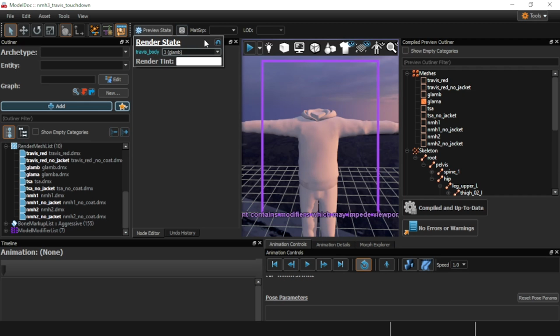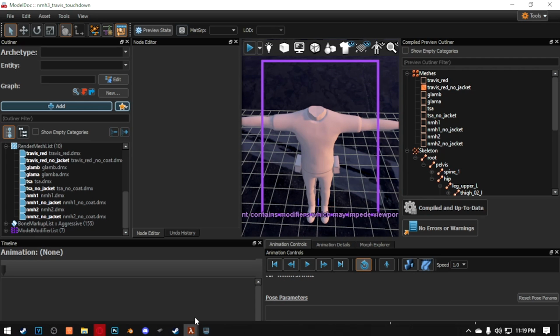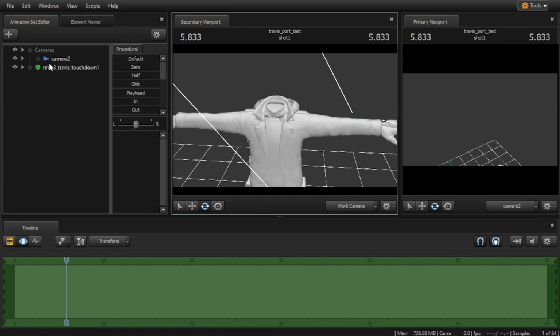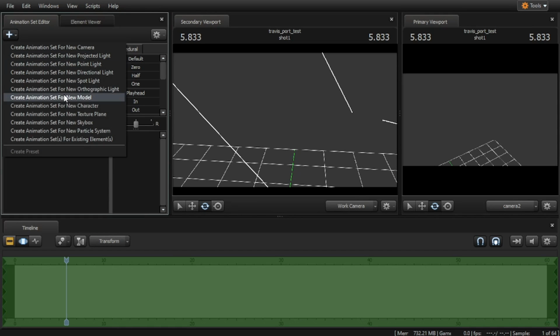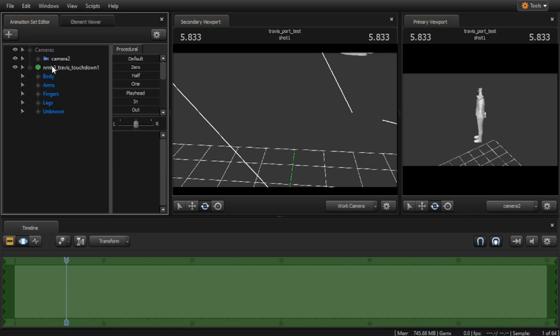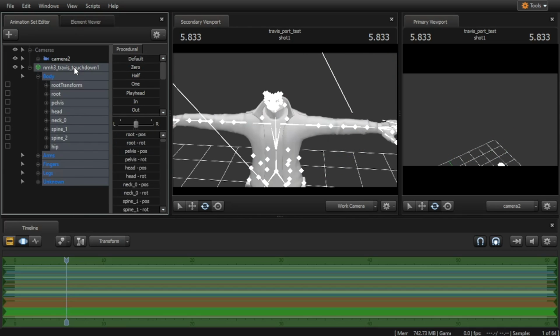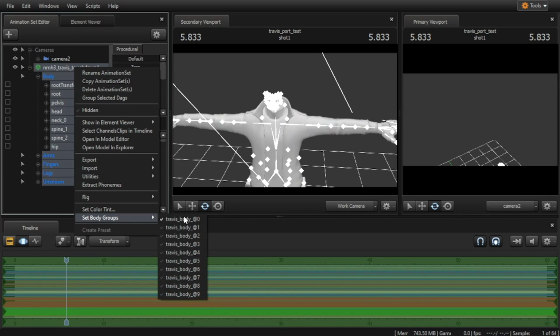But look at that. Now we have all of these, and it's not just one jumbled up mesh of a whole bunch of models. And if we go back in SFM, you can see here, if we right-click on the model, go to body groups, all these body groups are here.